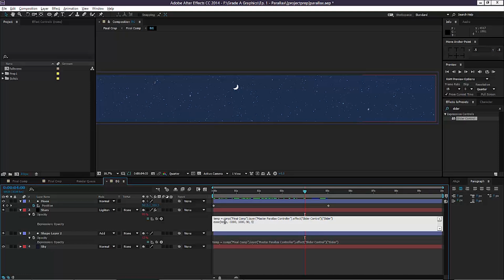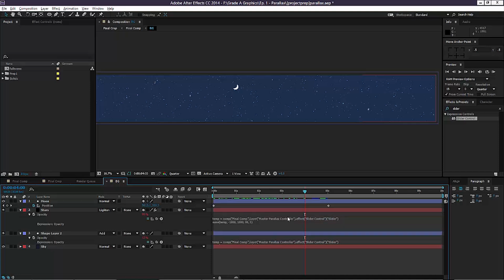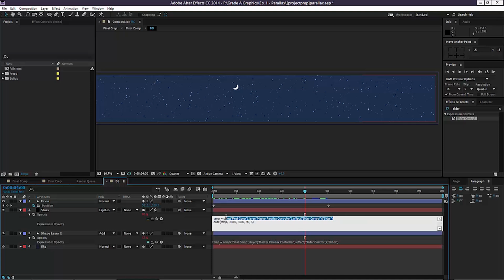Here we're using an ease instead of a linear interpolation. We're taking the value of the slider control, and what this is doing is saying when the value of the slider control is between -1000 and 1000, we're going to interpolate that to a value of 90 and 5.